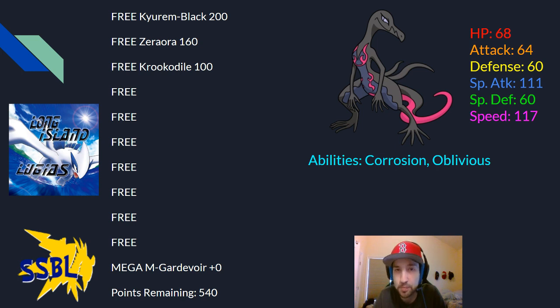Next up, we got Salazzle. Salazzle has one of the coolest abilities in Corrosion. It lets you Toxic Steel types or Poison types. It's a really, really fast mon, and it's decently hard hitting with the 111 special attack. Again, I'm just picking mons that I've never used before, and I've seen them used to great success, and they look pretty fun to use. So we've got a very speedy team so far. Our slowest mon is base 92, which is our Krookodile. Then we have 95, 100, 117, and 143.